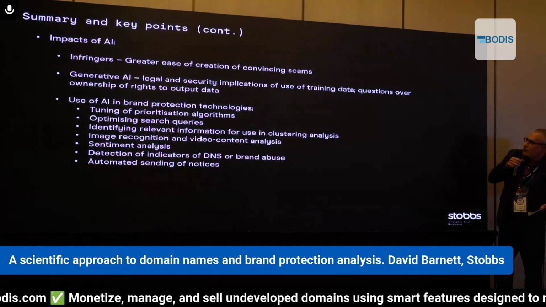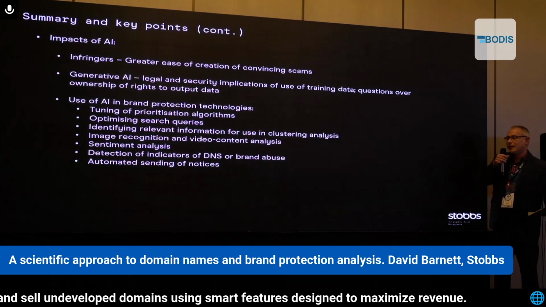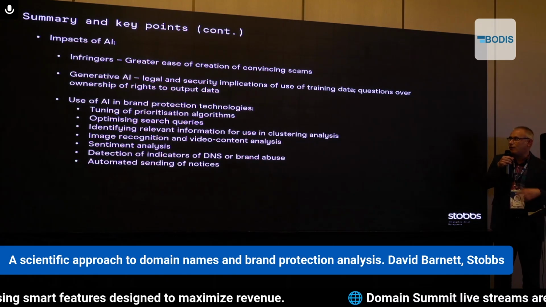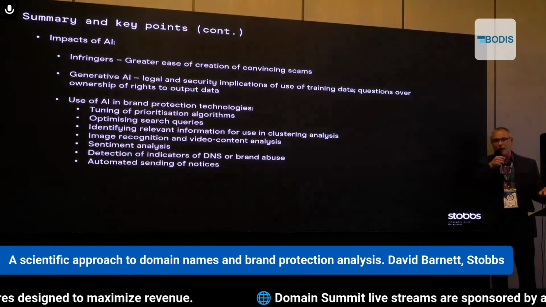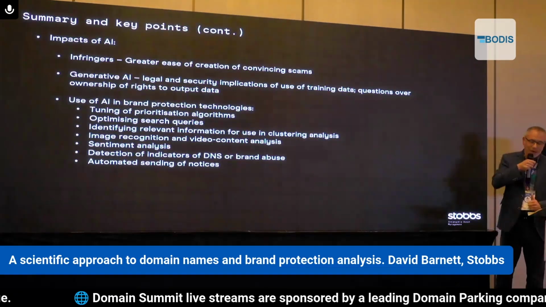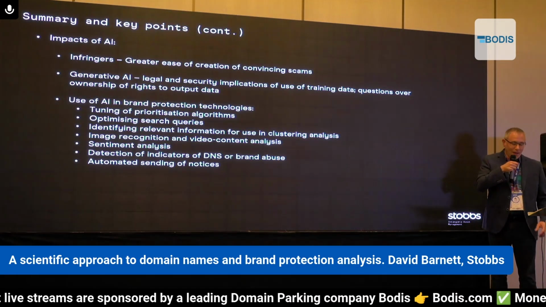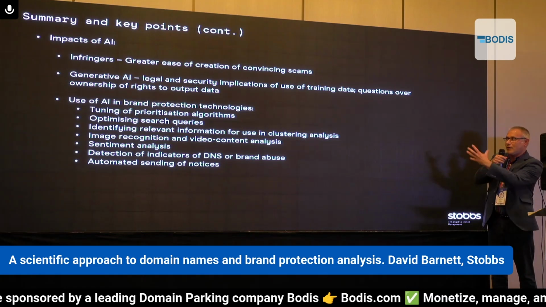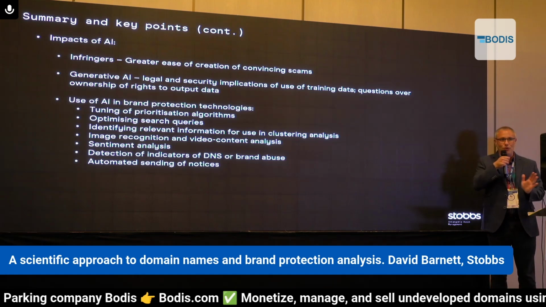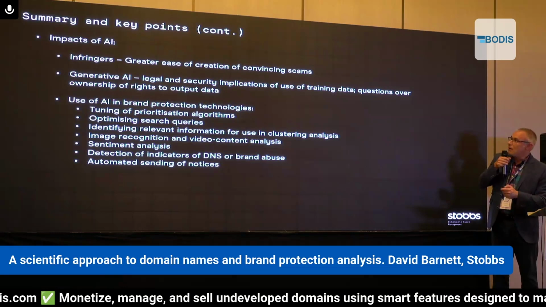And AI, obviously, because no modern presentation would be complete without some reference to AI. We've talked again in some of the previous sessions about where we may see AI growing in future. I think we're already seeing infringers using it more. It gives them a lower entry barrier to be able to create convincing phishing sites, malware, and so on. Generative AI itself raises a number of questions over IP ownership. But on the other hand, the good guys can use AI in brand protection in a range of different ways. There are some ideas there. I won't talk through them now, but if anyone wants to talk about any of that afterwards, just give me a shout.